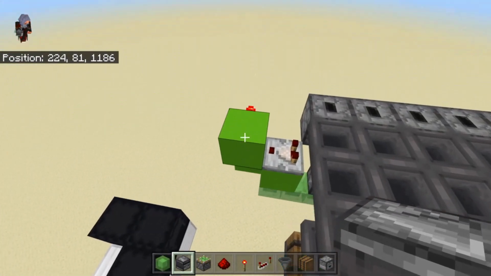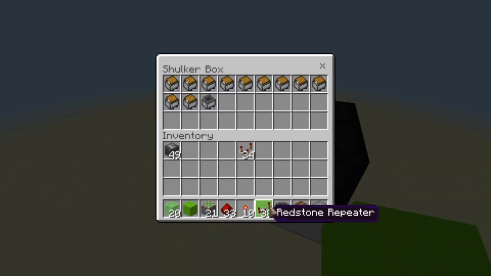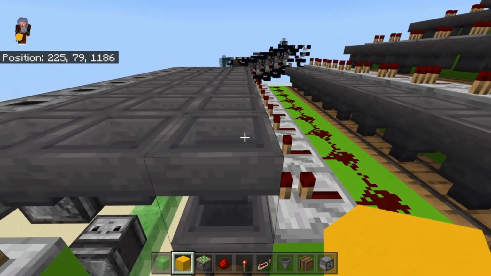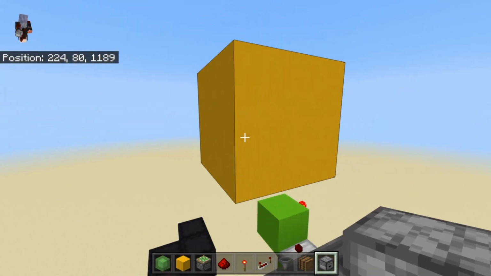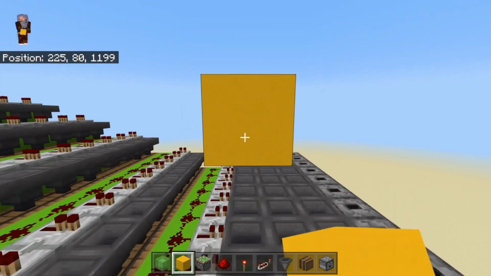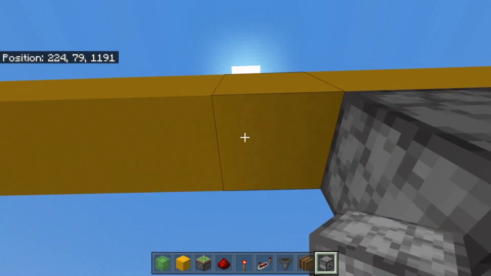So now we're going to have a potion brewer here. So let's hold off on getting the potion brewer. Let me get another block. Let's go with the yellow. So what we need to do from here is go up 1, 2, 3. Get our draw, and then we're going to continue this line, which is going to stay here, all the way down. And down here, we're going to add our droppers, facing down.